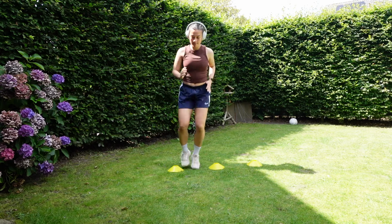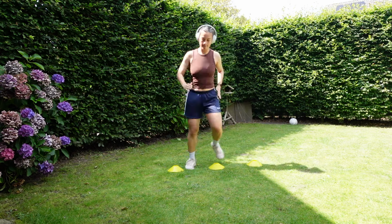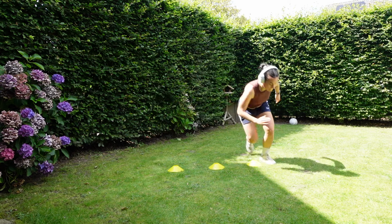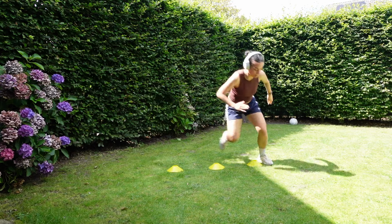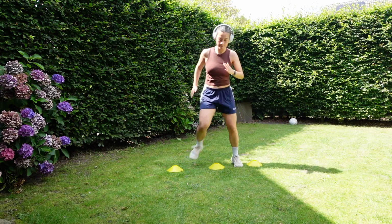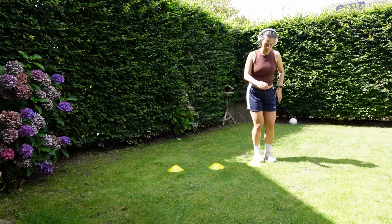The last exercise is going to be a lateral skater's movement. This is great for stability, which again prevents collapsing to the inside or twisting your knee. You're going to grab three cones, you're going to do a lateral movement, then jump onto one foot and then jump right to the other side, and focus on that stability to really take one jump and not move again. It's really difficult, but it's a really effective exercise to increase that stability and again decrease the chances of an ACL injury.